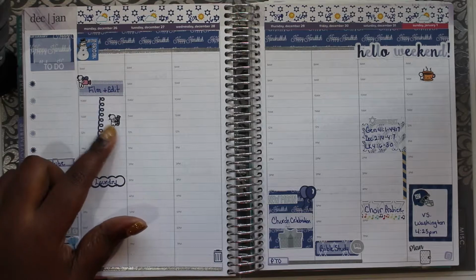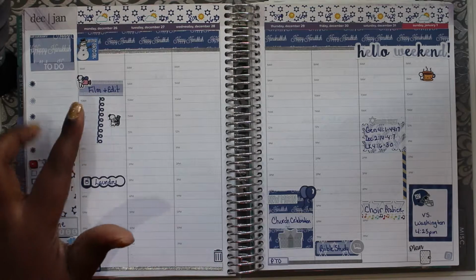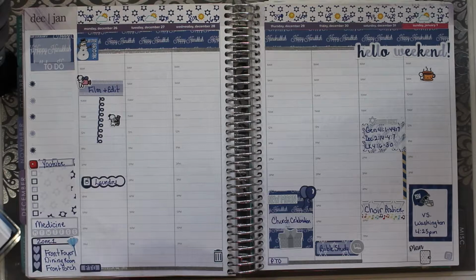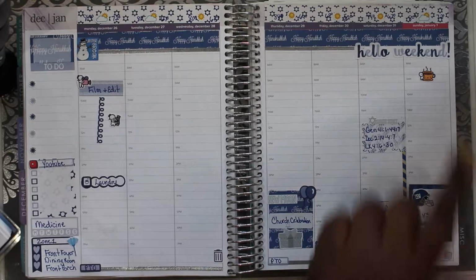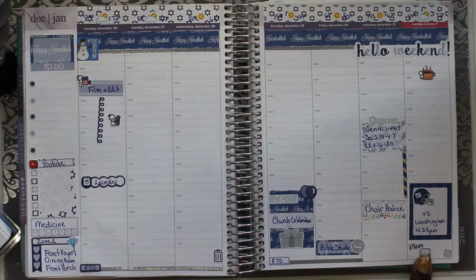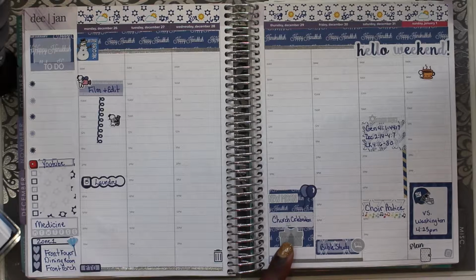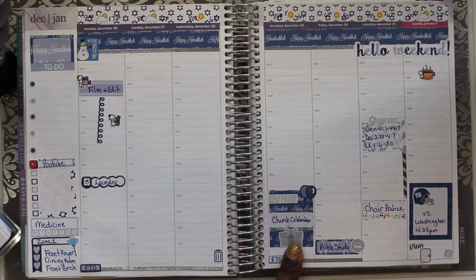I use these munchkins because I'm doing filming and editing today. So I use the munchkins from Once More With Love. And this coffee cup is from Coffee Monsters Co. This little planner was on the sampler. I love using up things from the sampler. This little present here is from Scribble Prints Co. This is from an old Hanukkah kit.